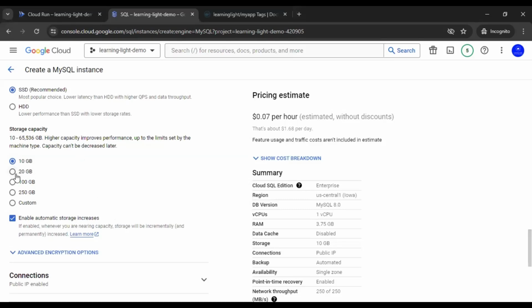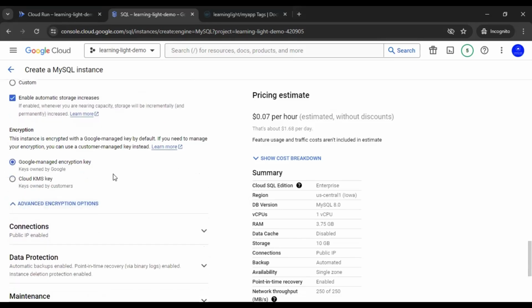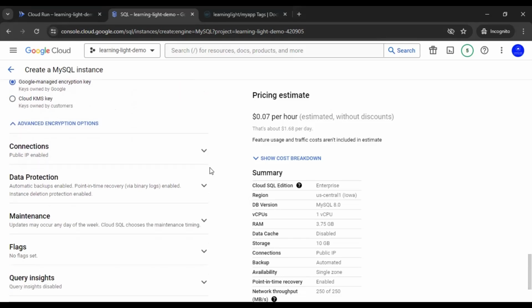But if you choose 100 gigs, for example, at the time of creation, then you cannot reduce the size. It's just a one-way increment. I'm not going to change the encryption key; I'm fine with the Google managed encryption key.